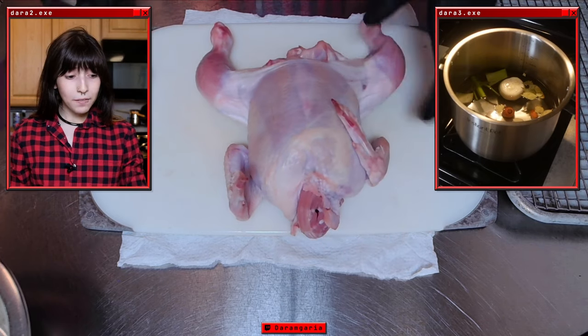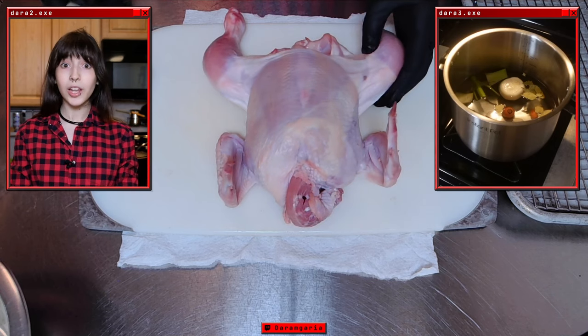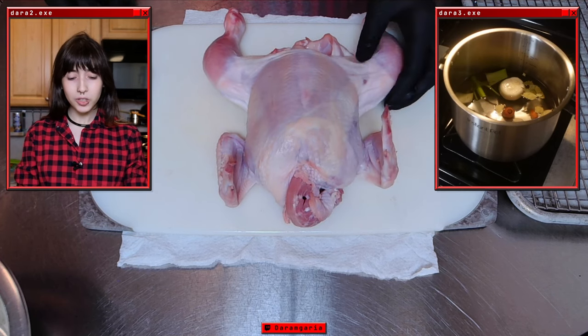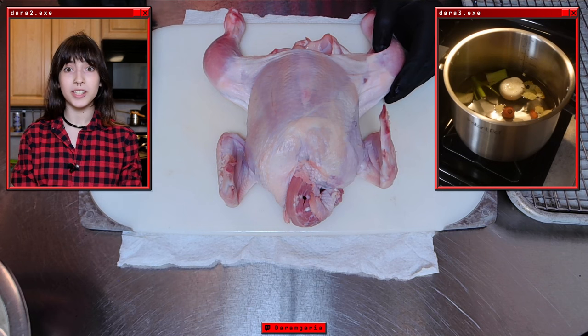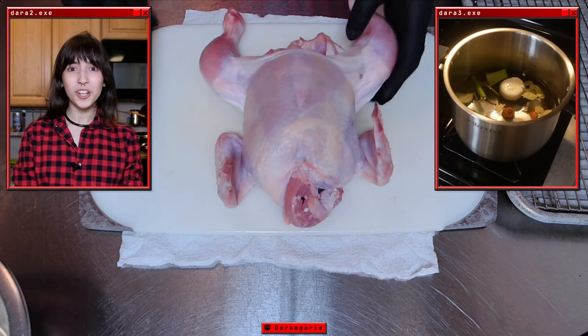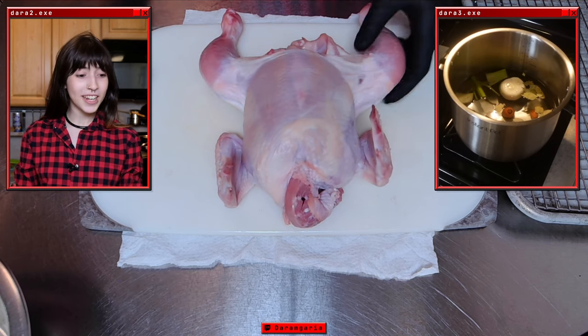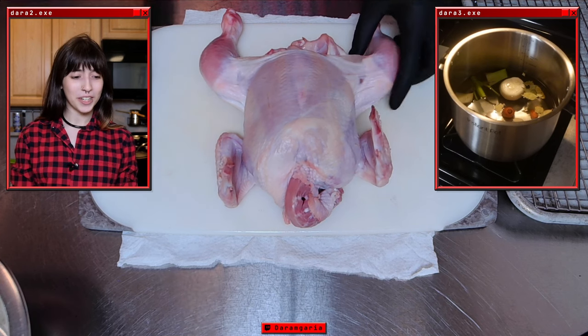So guys, I have here a fairly small whole chicken. I got this from my local Turkish butcher, love that guy. His name is Carlos, he's Peruvian. He invited me over to go eat ceviche with his family in a couple of weeks, because they're having a party. So I'm really, really excited about that actually. And he also tells me which days they get meat deliveries now. So I have a really nice reputation built up with him.